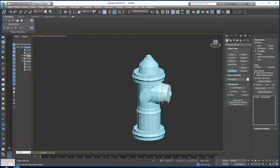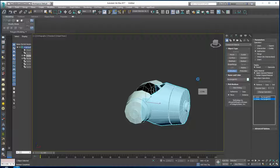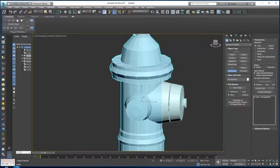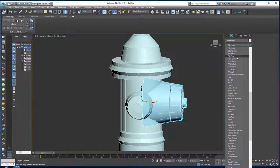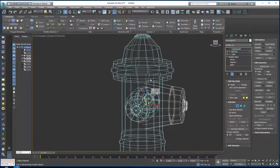start picking. So we want the operation to be union, and then here we go. So let's grab that. Interesting, that wasn't what I was expecting. Let's undo all that. As you can see, my paranoia paid off. I think what I need to do is just seal the end of this to make sure that everything connects up properly. So I think the easiest thing to do is just add a poly, and I'll just dive in here, select that loop and cap it. Cap poly.